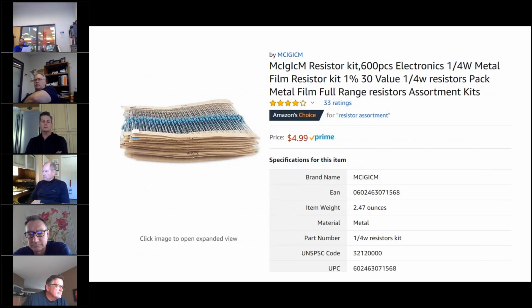In fact, this is a look at, on Amazon, a package that contains about 600 resistors of various sizes. It costs $5, and that'll be enough resistors to last you a lifetime. So I recommend that to any service technician or service company, that they have those to, again, help get a unit operational. You can also use it to force the unit into various modes of operation, such as defrost, where you fool it into thinking that the temperature is colder or warmer than what it actually is. So these come in quite handy.